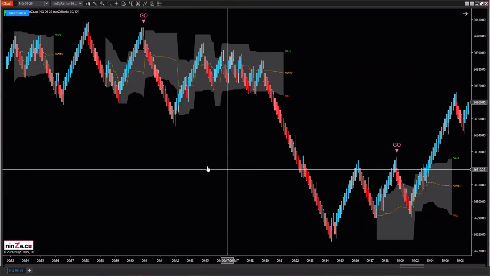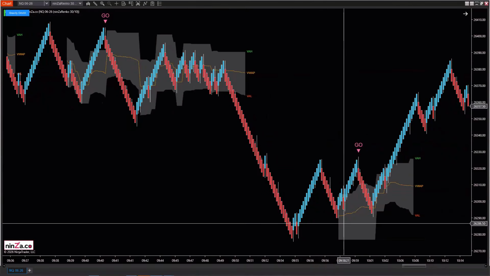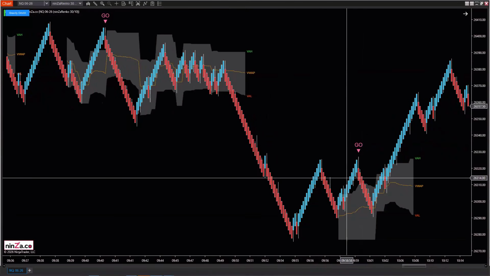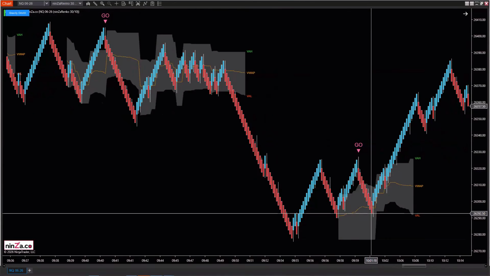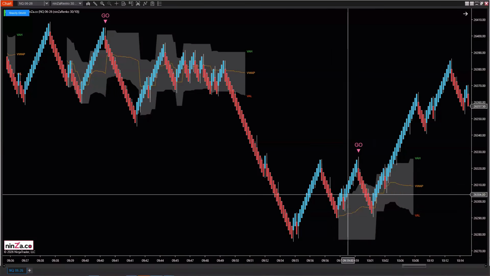Takes it all the way down. Here now you only have a scalp. Is it enough for a scalp? Probably is. Again, if you see price actually hits the VWAP here, this becomes your target. The VWAP becomes your target. Now, can you get more? Maybe you can, but the whole point here is that a reversal will take you back to fair value. Can price go beyond the fair value? Of course, yes, but it will take you at least there.